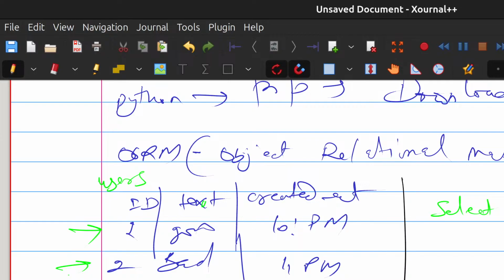But with SQLAlchemy, you can use Python instead of this direct SQL query.